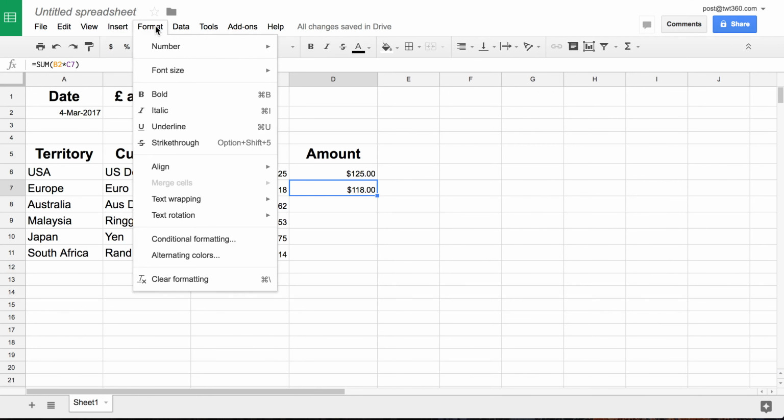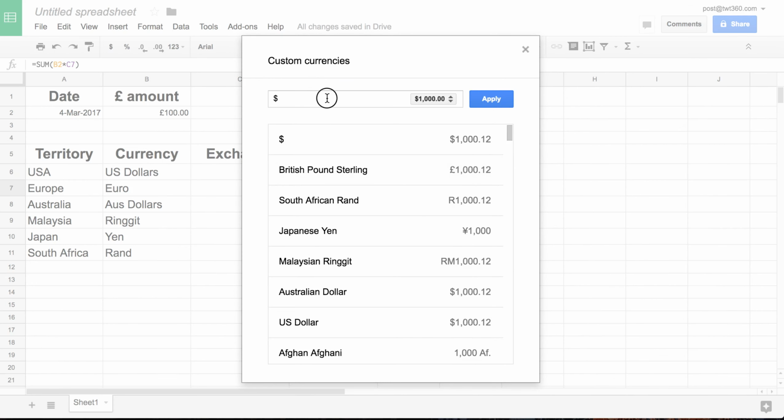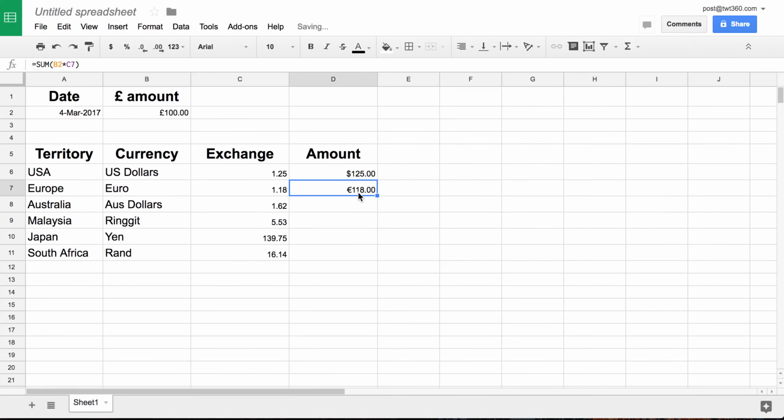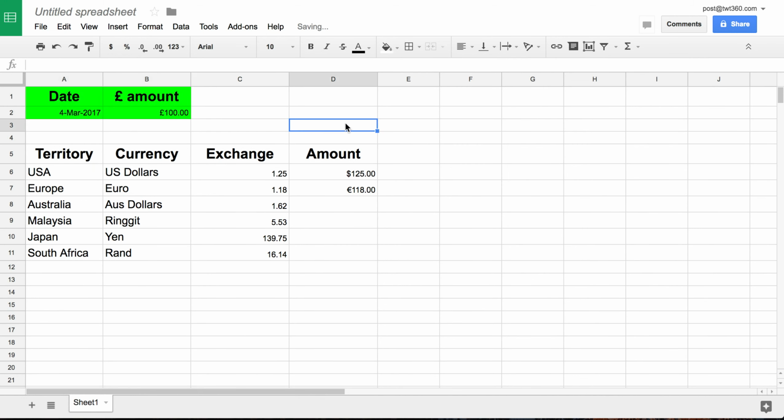Again, we go to Format a Number, and we're going to find new currencies in the More Currency. We need the euro for this one. So if I type in euro, there it is, and that sorts out that box. If you do the same for the following rows in column D, and make sure you get the correct currency formatting every time. The final steps then is one, just give a bit of colour to this here to show that it's a separate table from what's underneath.